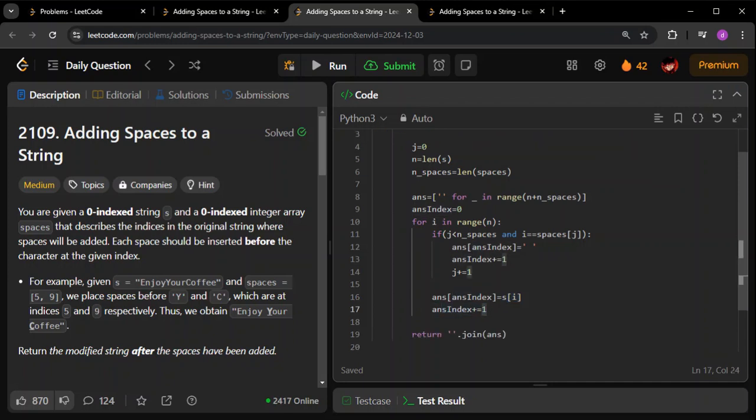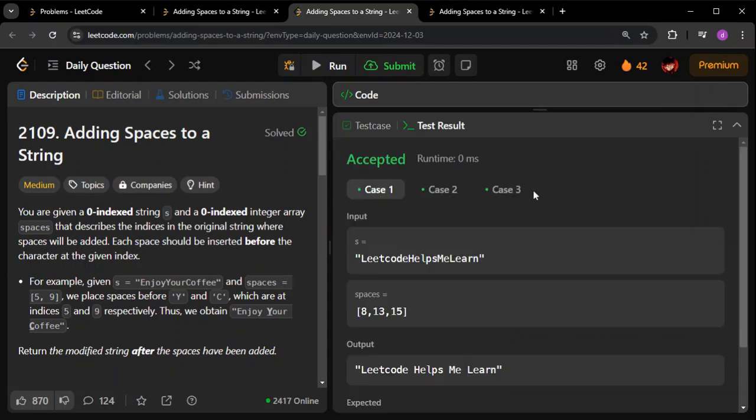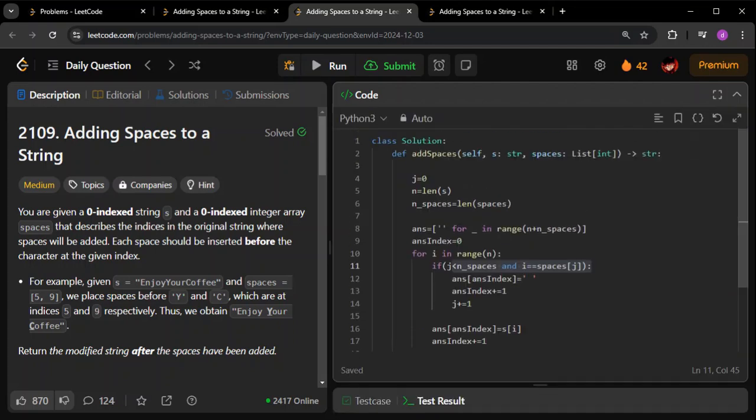So I'm not doing the append anymore, because things are already allocated. I'm just changing the values then and there. But the rest of the code remains the same. These conditions all remain the same. So this I have solved. Like, this got submitted and it really worked fine. It's slightly better compared to the previous approach.